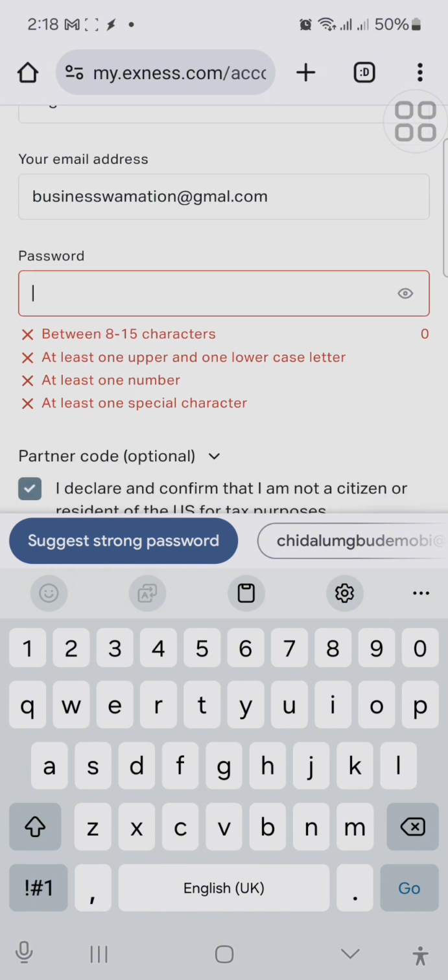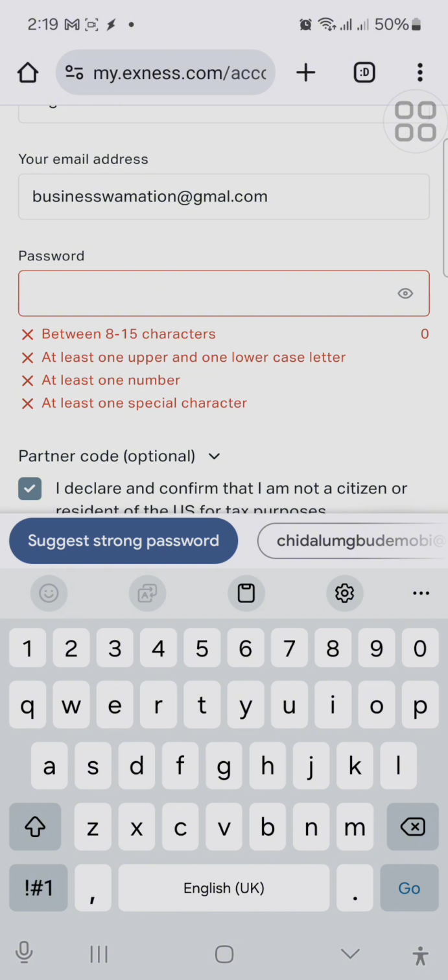For the password, ensure that you have at least 8 to 15 characters, at least one uppercase and one lowercase, by that they mean one capital letter and one small letter. Make sure it has at least one number, and lastly at least one special character.